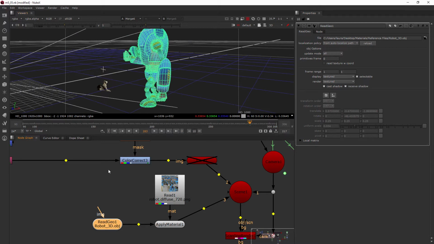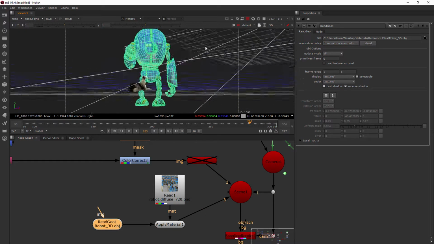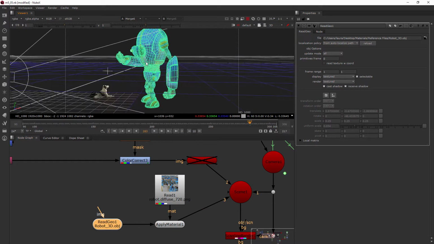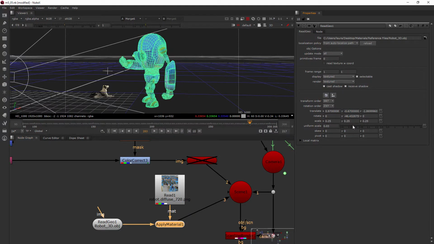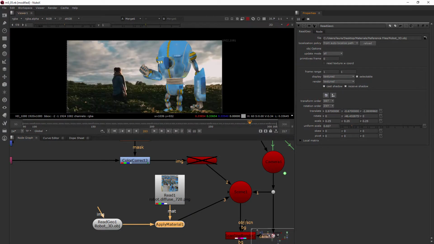And with our Read Geo node selected, I'm just going to disable my Apply Material for a second. And now we've got access to our scale again. I had this grayed out for a moment. So let's go ahead and scale him down a little bit.